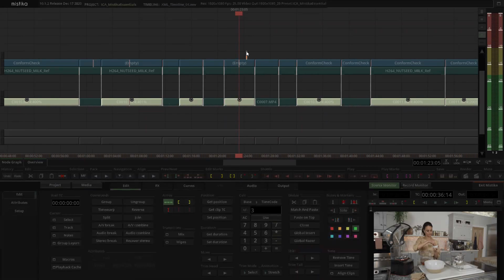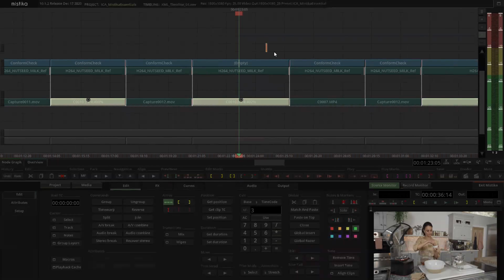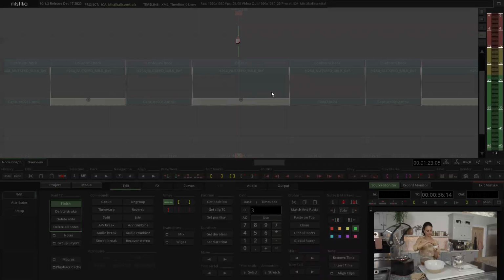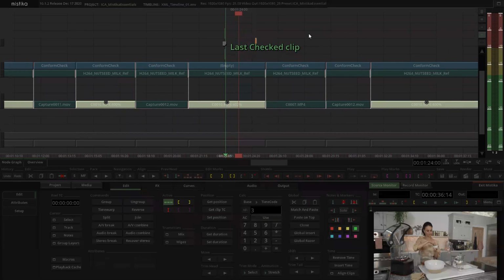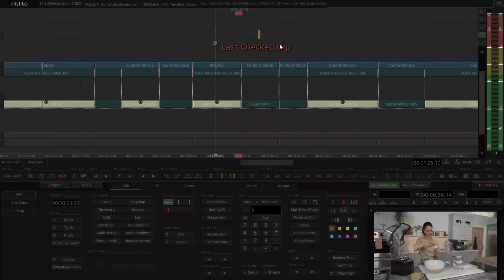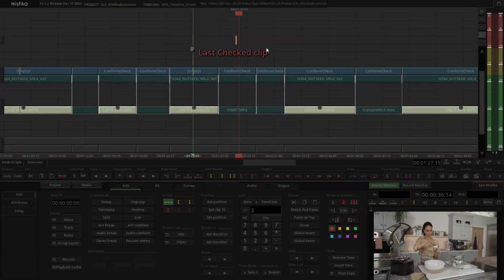For example, here, if I click on an empty part of the timeline and I press K, it would put a marker. And that marker there could define, well, this was the last shot I conformed. And I could also go here to notes and say, create notes and say, last checked clip. Press escape, and obviously I could leave that there for later if I come back. You could also change the color of the text or anything depending on what you want. So I could have put that marker before I started explaining other things.